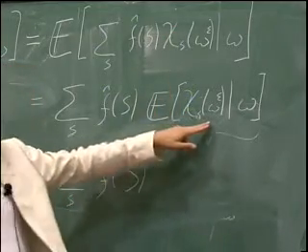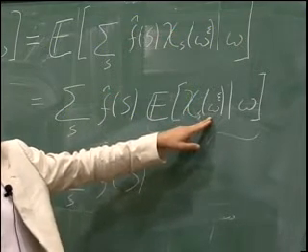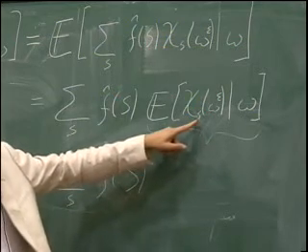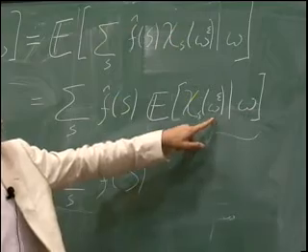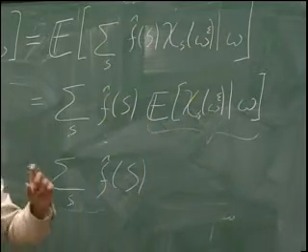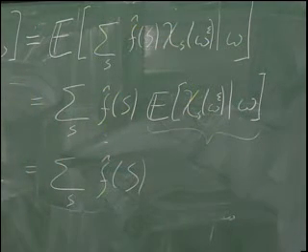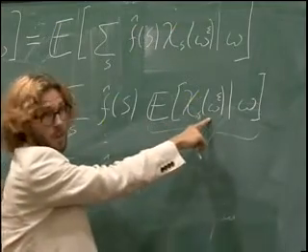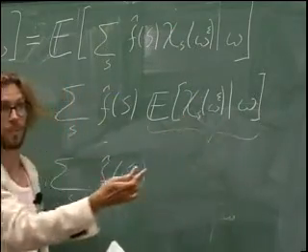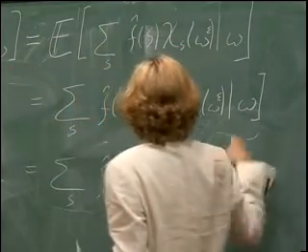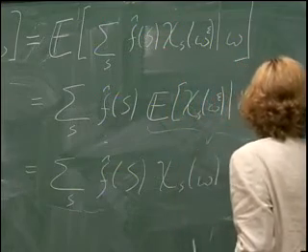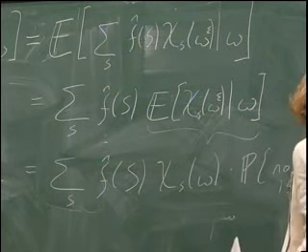So what's this? The way I think about this is I divide this into two cases. Either omega epsilon is really flipped at some of the bits from S, or it's not. If some of the bits in S are flipped when going from omega to omega epsilon, then obviously we can't have any clue whatsoever what chi_S of omega epsilon is, because these bits that we re-randomize can be 1 and minus 1 with equal probability, and we no longer know anything. But on the other hand, if none of the bits are re-randomized, then obviously chi_S of omega epsilon is equal to chi_S of omega. So this expected value is just chi_S of omega times the probability that no bit in S is re-randomized.